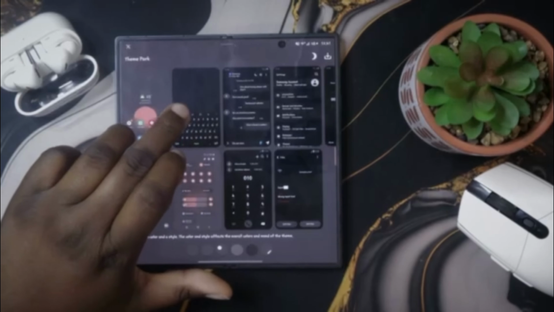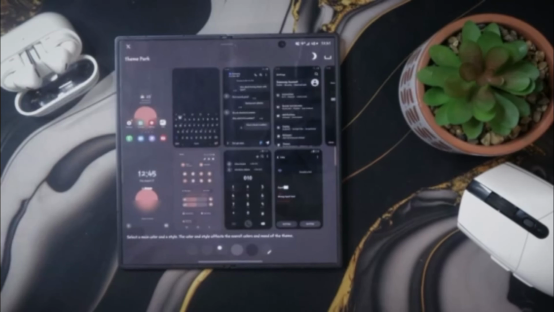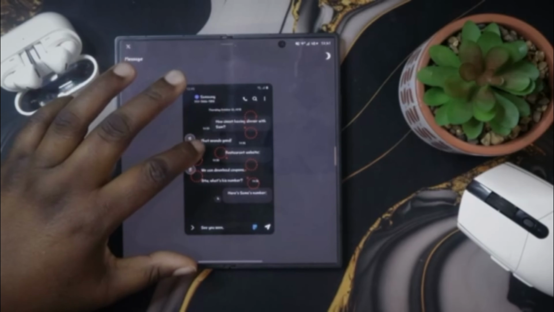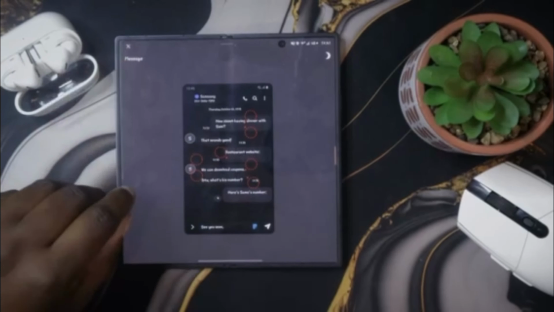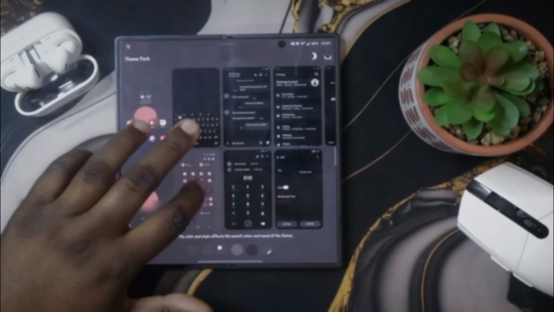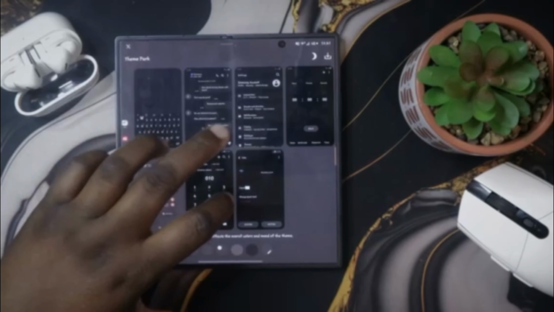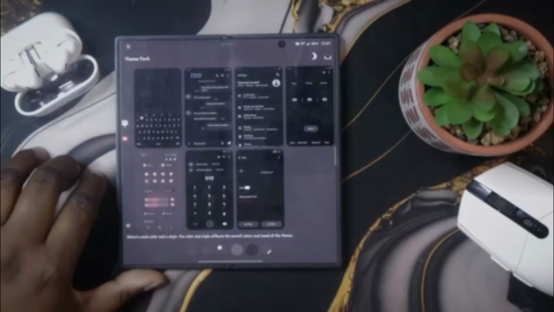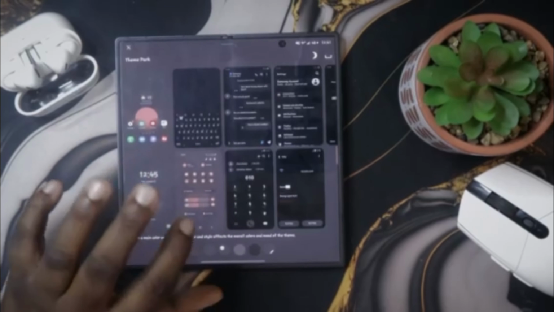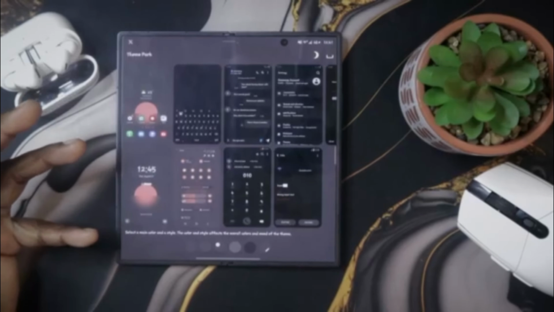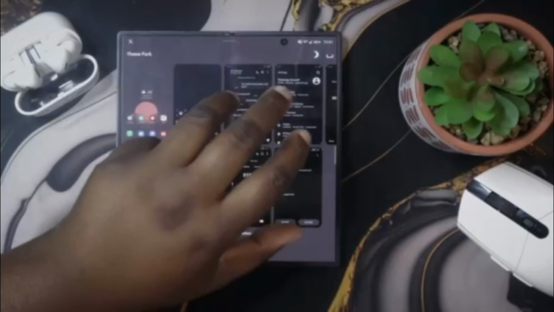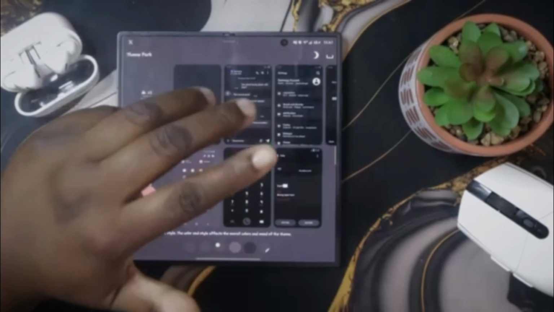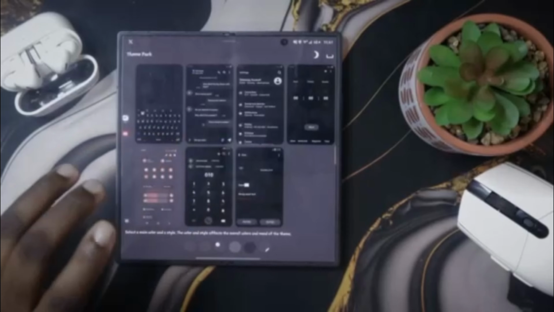You can customize the keyboard, but I'm currently using Gboard, so I don't have access to that. And then you cannot customize your text messaging because you have to use Gboard. So that's a downfall. You can't customize the phone dialer or your settings or your clock. Eventually, those will probably get up to date because some of these weren't available to do that until they've gotten updates. So hopefully they'll get updates. Hopefully they can integrate Google Messages on here and maybe Google Keyboard. That would be nice if they could give you a choice for that.